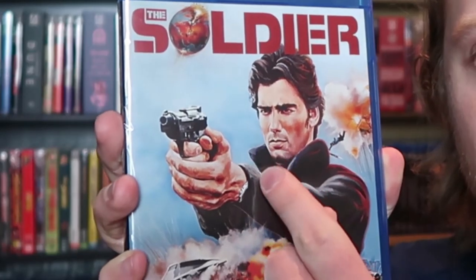The Soldier. Doesn't this guy look just perfectly average as an action hero — the flattest and most dull, boring guy for an action star? That's really the reason I bought it. I love watching a bad action movie with a star who has no charisma. Who is he? Ken Wahl. I saw his name on Omega Syndrome too, so maybe he's a good action star — looks like he got a few acting gigs in the 80s. The cover looks like a James Bond ripoff; he looks a little bit like Timothy Dalton. There are some good explosions, so maybe this one will be cool.